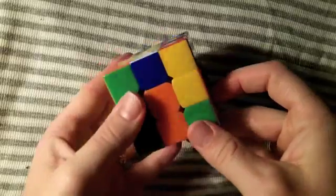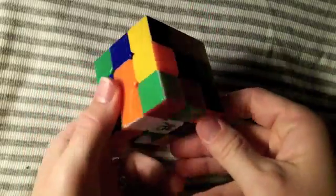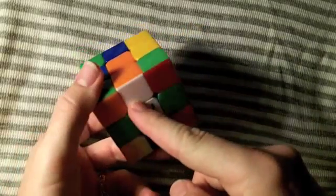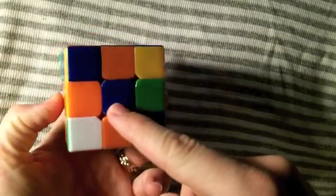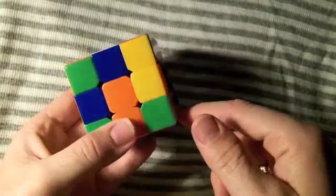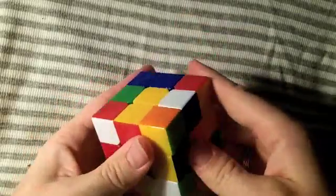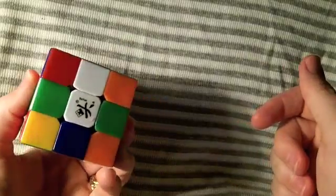So let's go ahead and solve this top one. It's facing up, and just to let you know, that's a good thing. Alright, so here's orange, and if I were to look at this side, this is blue. Okay, here is blue and white, so this blue needs to end up right here. So how are we going to do that? Okay, if the white is facing the top, if you just spin it twice, that one ends up on bottom.